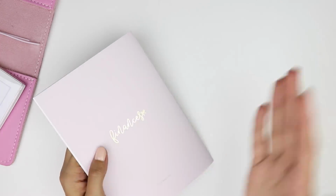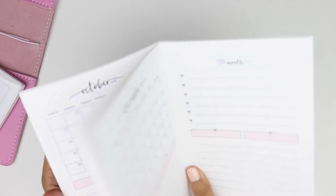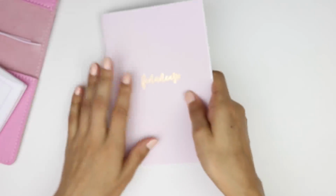And for the daily, I think it's nice to be able to switch the elastic over so you don't keep seeing it. It gets kind of annoying to see the elastic, so I like stapling that one. But otherwise, I really prefer having them loose. It's just a personal preference that I have.